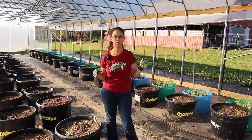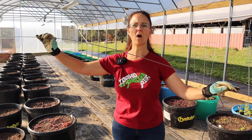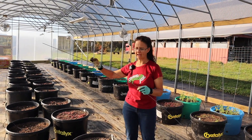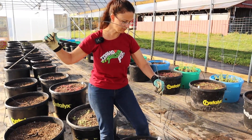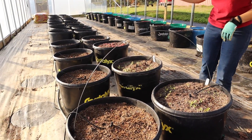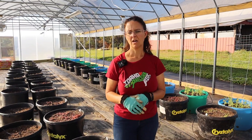Now that the irrigation is done, we can start putting up the hoops for the floating row cover. We're going to create the hoops using these long heavy-duty wires — they're about six feet long. We originally got these from growersolution.com, which is where this whole kit came from — actually where the greenhouse came from, along with the woven weed fabric on the ground and the irrigation system. I'm just going to stick one end a few inches down into the pot, bow it over, and then do the same thing with the other end. You can see it creates a nice hoop, and this is what we'll do to every single set of buckets. This is what will suspend the floating row cover. Floating row cover really has two purposes: the first is to keep out pests and bugs, and the second is to keep the area inside just a little bit warmer for frost protection.